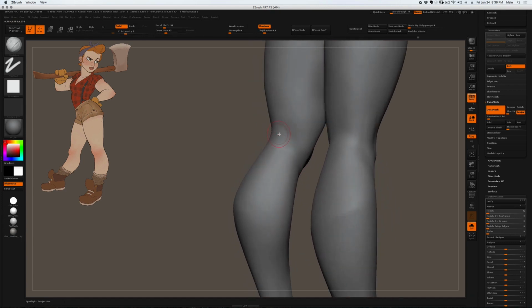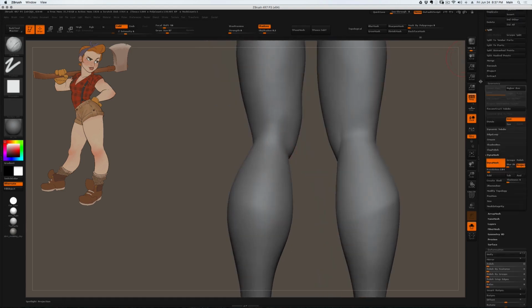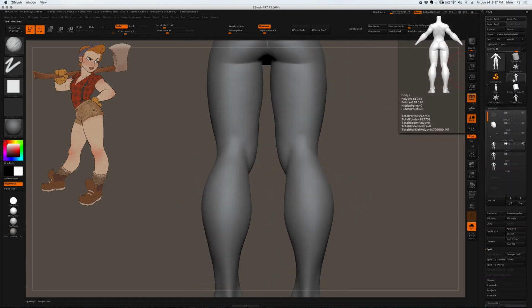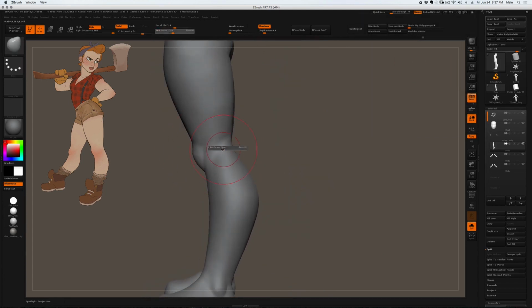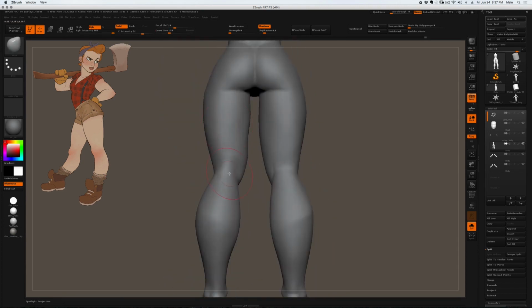So we're getting a little bit lost on the knees back here. I'm going to check this other model that I did. Comparison. Okay, so that one's real soft. Thicken up the whole knee a little bit.